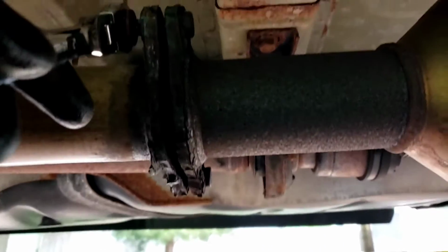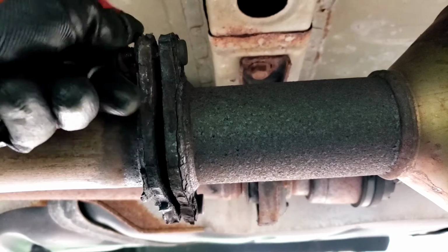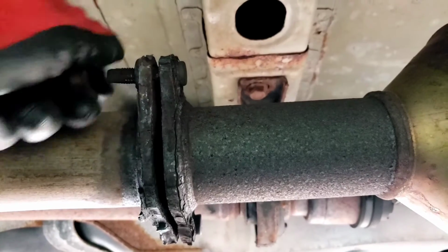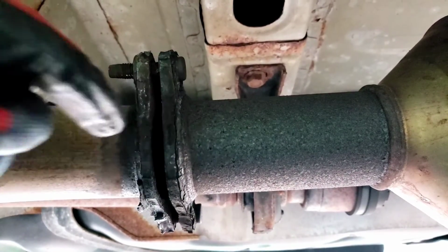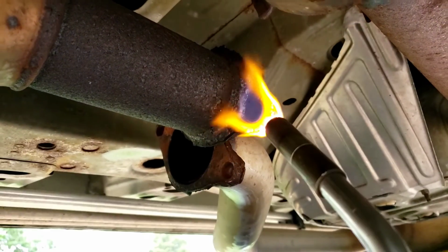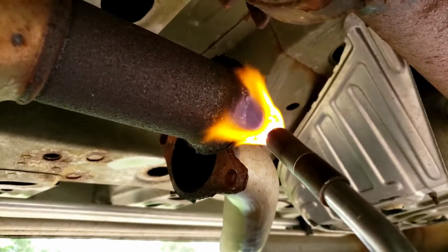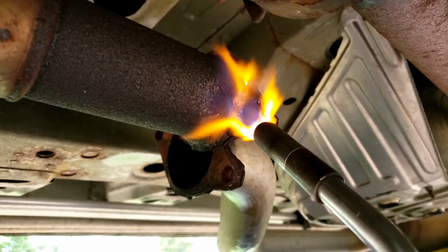Alright, let's continue. Hot, hot, hot. Melt my glove. There you go. Alright, we'll separate this and we'll see if that bottom stud can come out. Alright, I'm going to torch this. Make it nice and red. Hopefully it'll surrender and the stud will pop right out, and replace it with a regular nut and bolt.